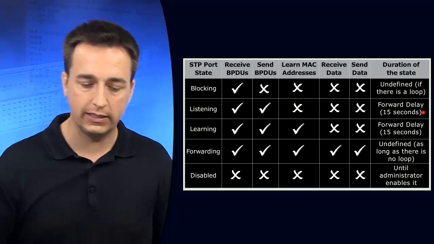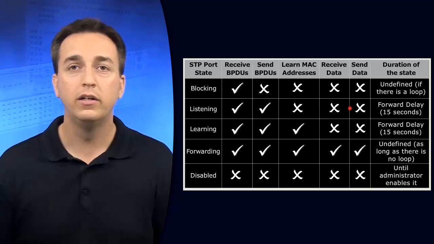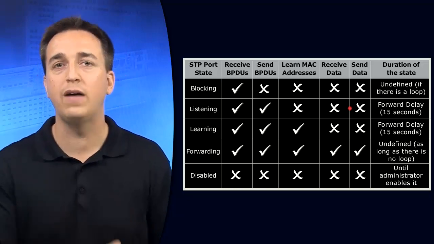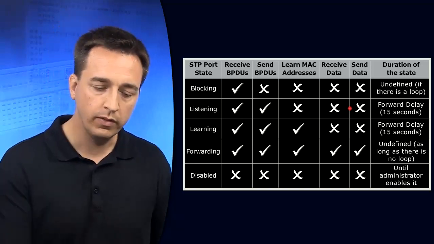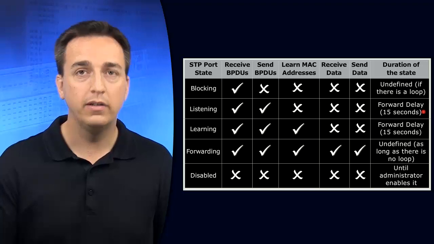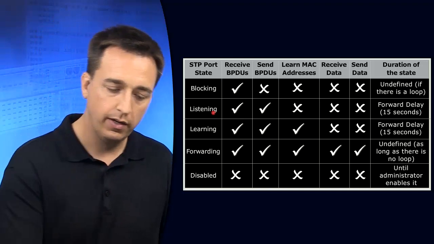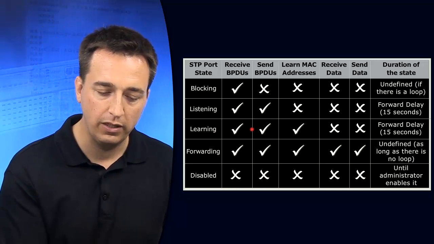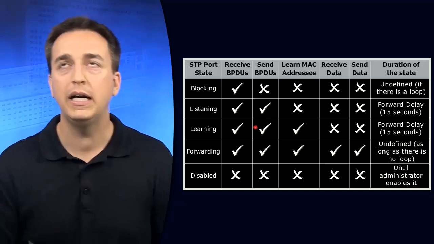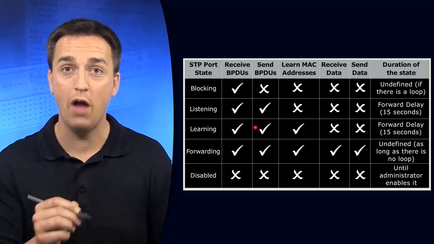But while we're doing this, there's no need to learn about MAC addresses. There's no need to send or receive data at all, because we are trying to identify the spanning tree topology that's going to be implemented. Once the 15 seconds is up and the root port and designated port, or whatever the role of this port is going to be, has been determined, then the transition moves on to learning. We still send and receive BPDUs at that interface in the learning state because the switch has to make sure that it made the correct decision on that port.